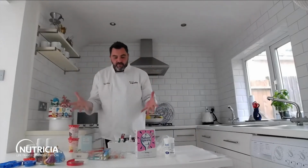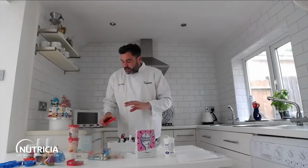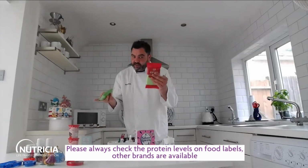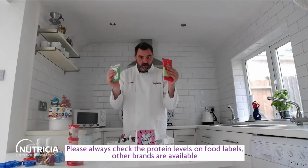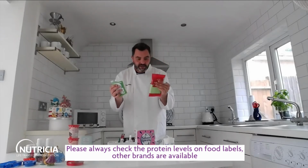We've then got some fondant icing. Now the fondant icing is the rollout icing that goes over the top of the cake once you've put your buttercream on. So you've got two options of fondant. It comes in colours and it comes in white. Again, read the labels just to make sure that there's no sweeteners in there, but these don't tend to use sweetener, it's all just icing sugar.